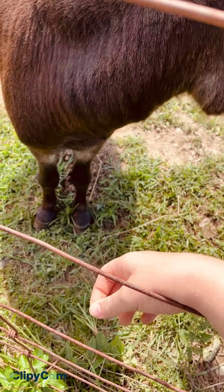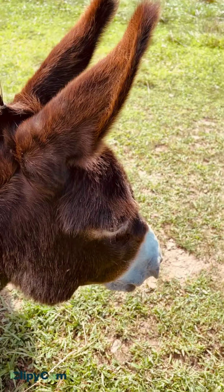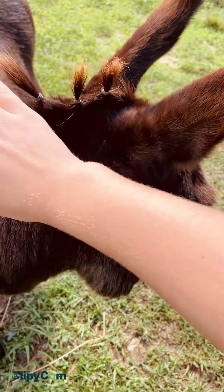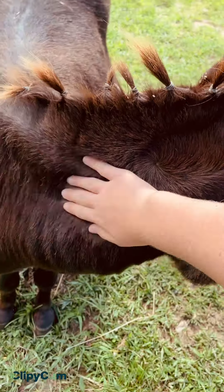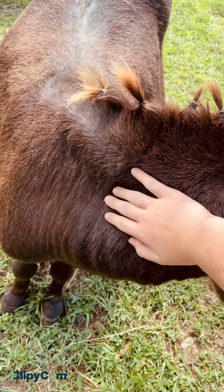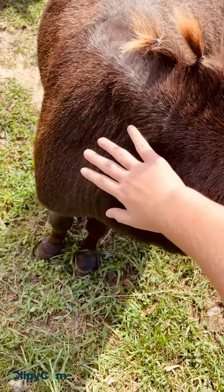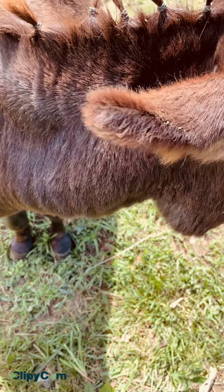Donkeys could actually be used as livestock guardian animals too, but I haven't really seen them do anything that would be a livestock guardian type of thing — we'll see in the future. Look how dusty they are. I don't know if you can see it, but don't worry, I'm patting him very lightly and dust is just flying off of him. He's dirty. I'm going to have to brush him soon.